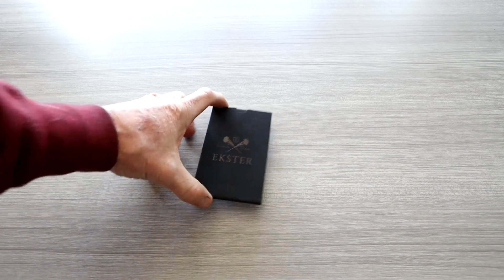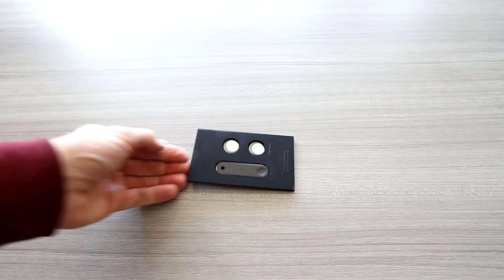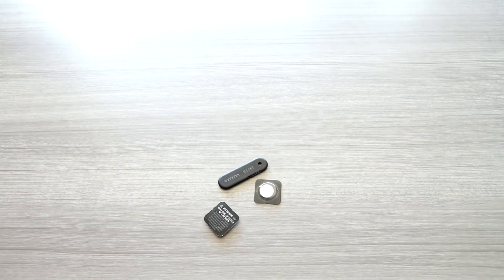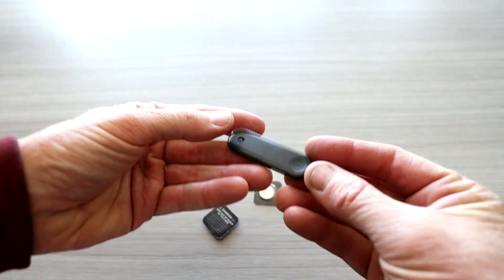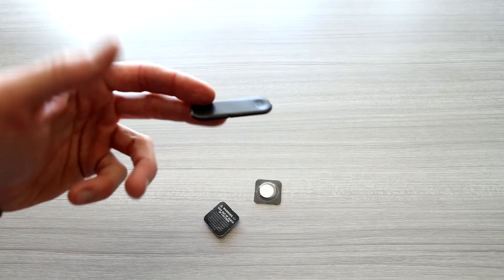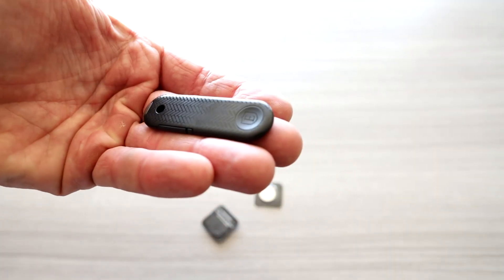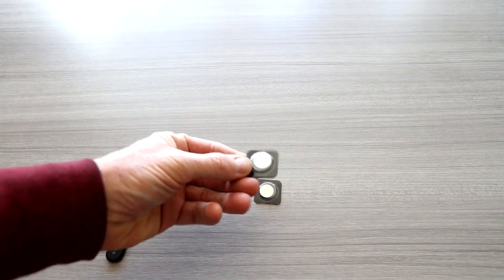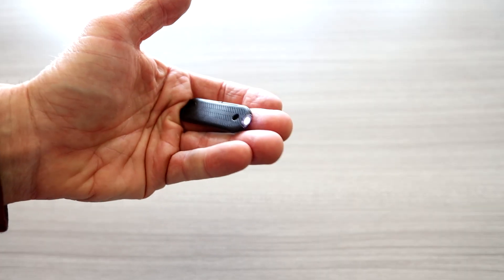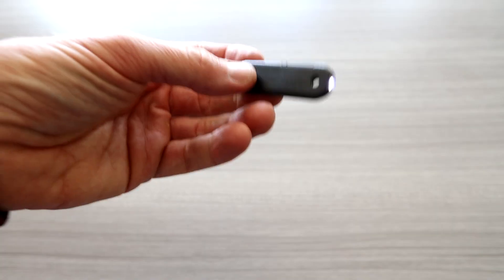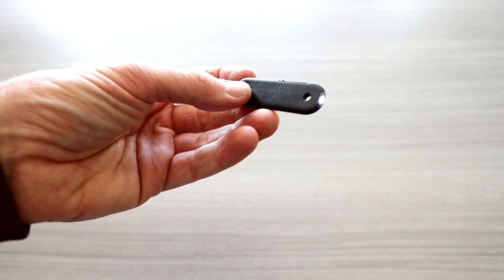Now, let's look at the key tracker. This again is in black to match your key holder. We do have some batteries right here and the key tracker. So the key tracker is super thin. As you can see from my fingers, has a little bit of a cool little finish to it with an E logo on the end there. It does only take one battery. So they do give you a spare, which is nice. Now, it also has a small light on the end of it there. We do need to connect this to, I believe you pronounce it, the Chipolo app. It's the same app as they use for their wallet tracker card.